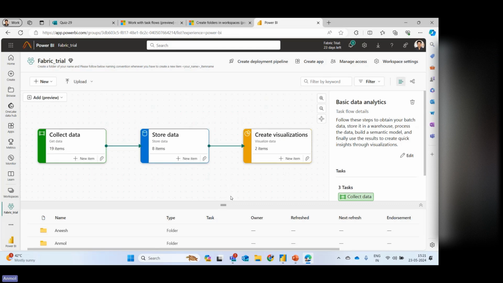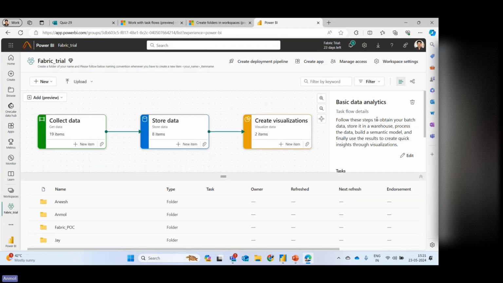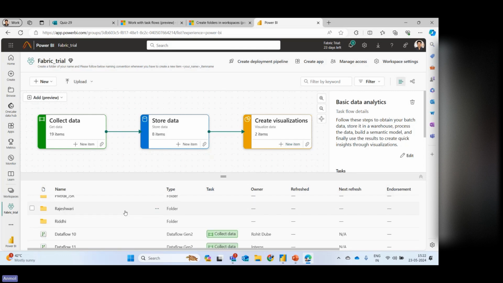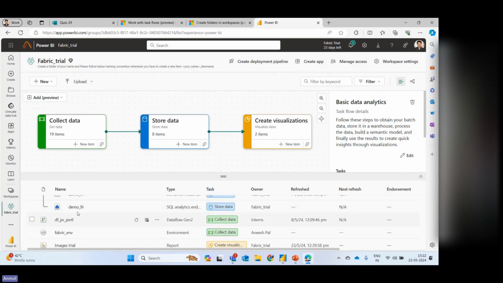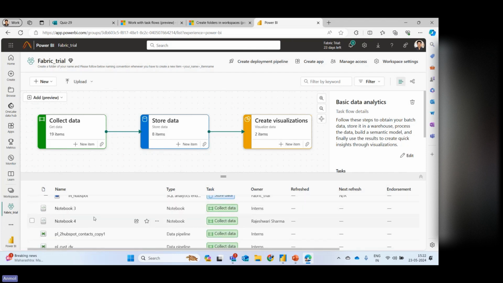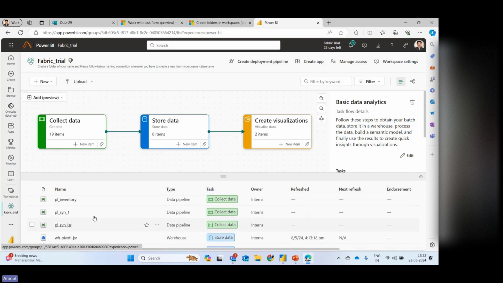And then one thing you will notice is that the main purpose of this is to navigate easily to items. So now again we will go back to the topic. Like I am a Power BI developer and I want to see only the items which are relevant to me. Let's suppose I work only for visualization purposes. So now I don't want to see all these data flows and demo lakehouse. If I have to find my report, then I had to go through all this earlier.